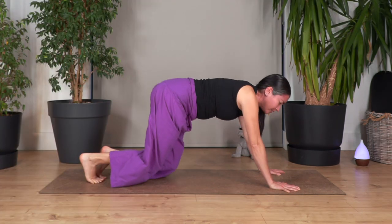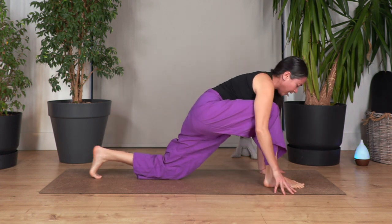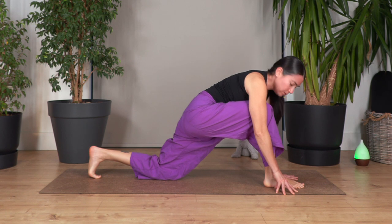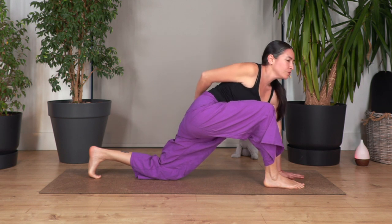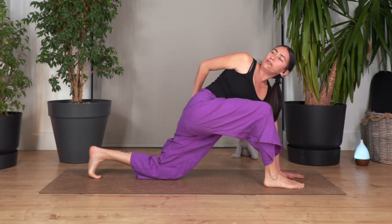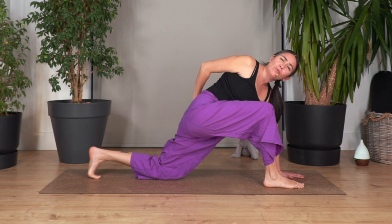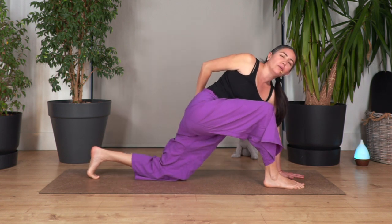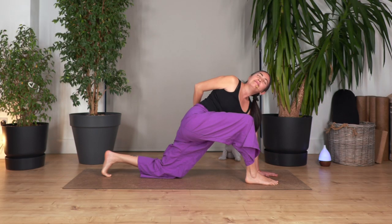Drop gently your knees, step forward with the right foot again. If we cannot go in one go, we help ourselves with our hand. Slide the back knee. You can keep your palm flat on the ground or use your fist. Move your arm a little bit closer. Move your right arm behind your back, lift the chest, straighten your back, and we turn completely — torso to the side. Oh, it feels really good. You can lift the back knee if you want, but at the moment we are just trying to release our body gently, especially if you are recovering from surgery or have arthritis or chronic pain. Keep the knee on the ground. Hold here for two more breaths — inhale and exhale. Just one more, and exhale.